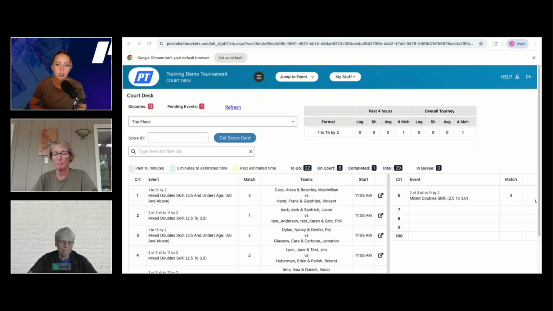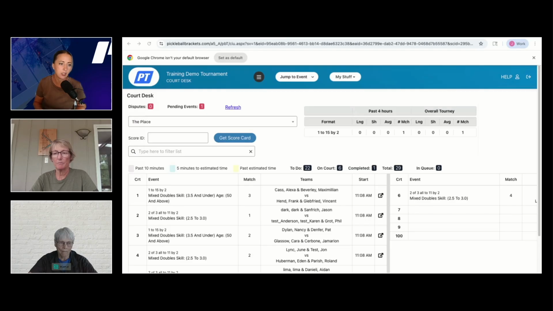And then Mike, he just asked, how do you know if a score was not entered but should have? And so I think Katie just commented about that, about if you are monitoring the court desk and you have one match to 15, which should take, traditionally 25 minutes, more or less. And you're at 55 minutes in the court desk, right? So that's something to just keep an eye on. Like she said, just go to that court and say, hey, what's the status? Who forgot to enter their score, right? So how are scores verified to be correct? Chuck is asking that. And that is just your opponents are going to confirm that.